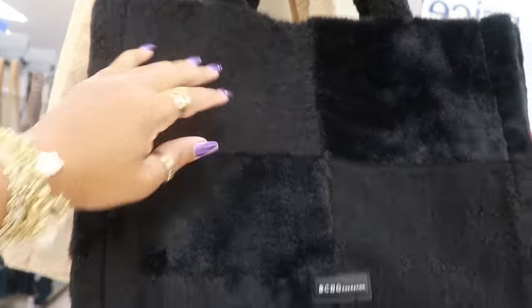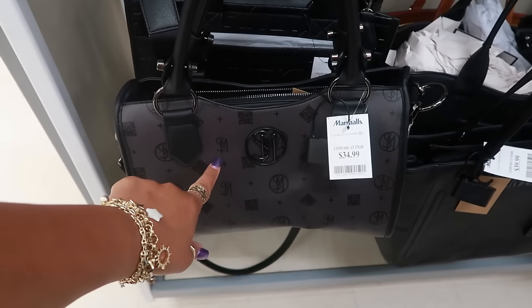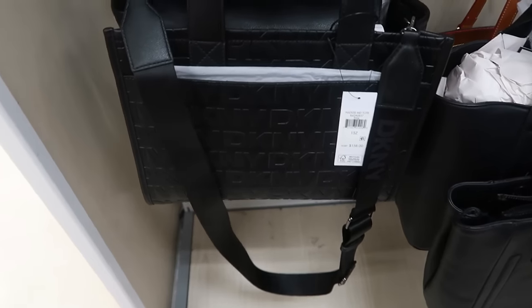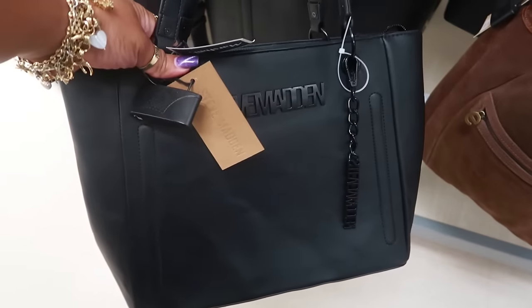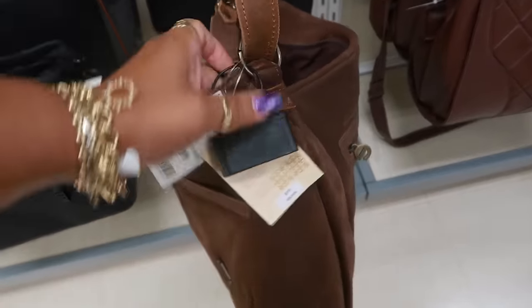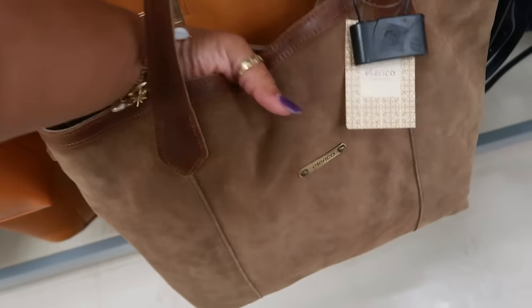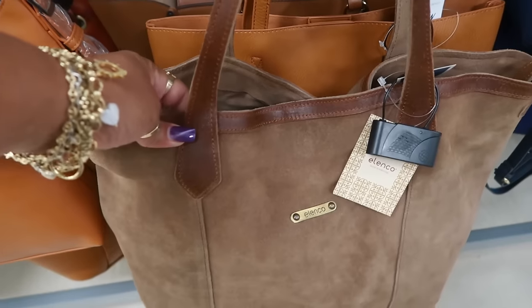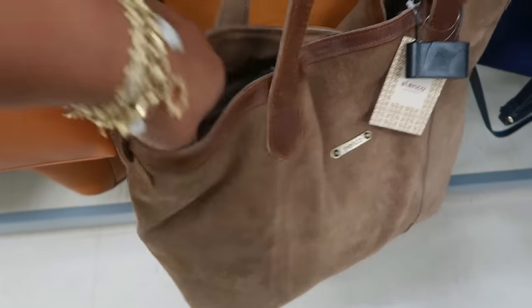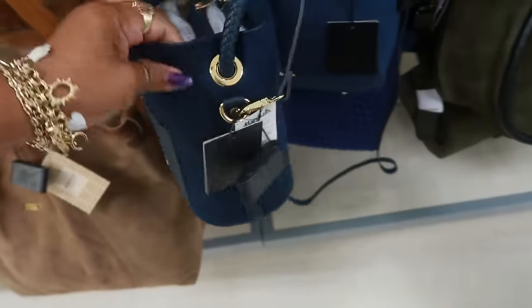I like the sherpa — it has two textures, like fur and then sherpa. Steve Madden $35. I've seen this one but in brown. DKNY back there — retails for $158, it's $60 here. $40 Steve Madden. $70. Elinco, made in Portugal. Here's another Elinco brand — I think I'm saying that right, I've never heard of this brand — but I love how it's one shade of brown and the strap is darker, and across the top as well. That's nice. Got that bag on the inside. It's $80. I like that. Blue suede Nanette Lapore $30.